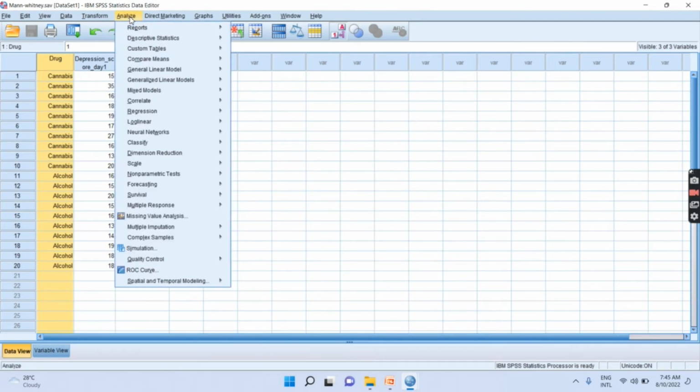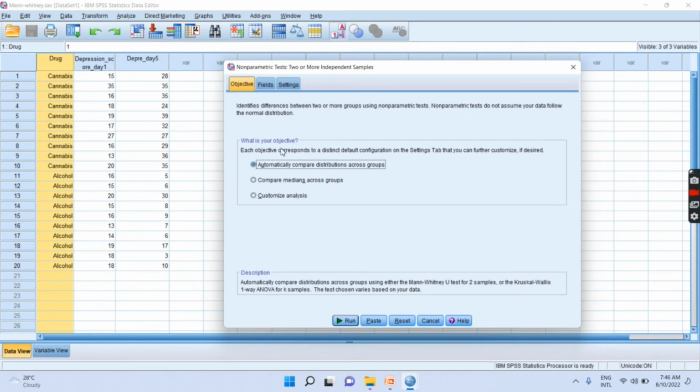So how to do that? From the Analyze menu, go to Nonparametric, where you have different kinds of non-parametric statistical methods available. Related samples means paired observation. Independent samples means unpaired observation. So we would be using these two options, paired and unpaired. For this example, we would be going to independent samples. From this analysis window and the nonparametric tests menu, select Customize analysis.